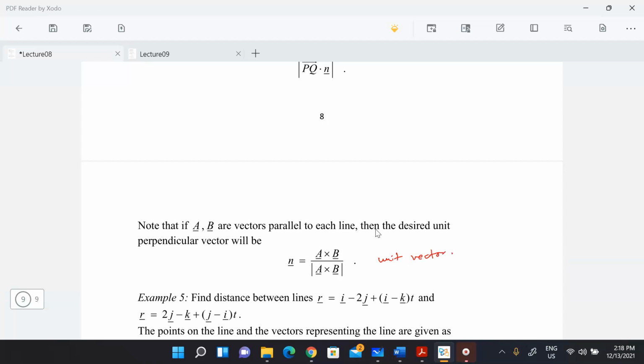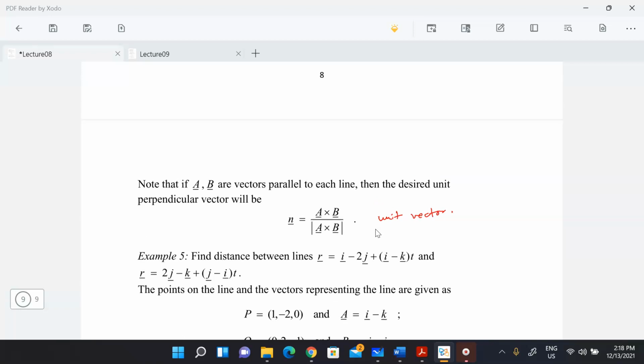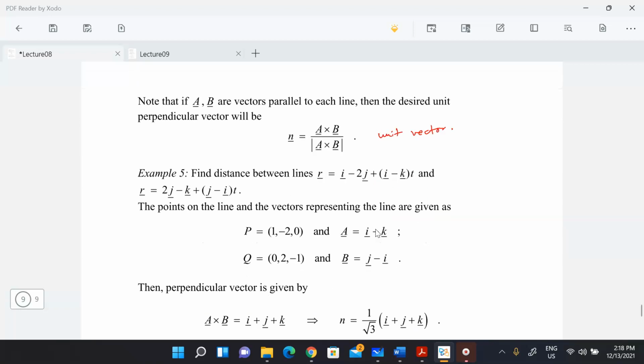So okay, let's look at an example so that one knows how to use it. So here's the question: find the distance between these two lines. So this is the equation of the line, a parametric equation here. Here's the parameter, here's another parameter for the other line. Okay, so again, you can think of the basic equation as r naught plus A times t. Your A here gives the direction of the line, and here is a given point on the line.